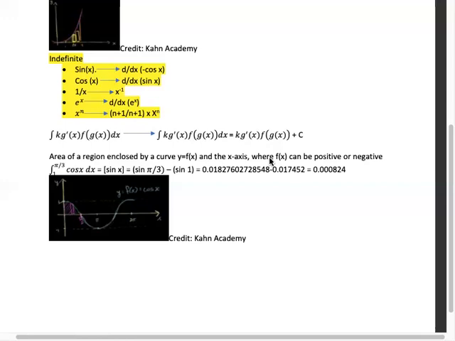You should know what those are in exact value. So for pi over 3, sine of pi over 3 is square root 3 over 2, minus sine of 1, which is maybe not an exact value, but normally they would give you an exact value. When you leave it in terms of exact value, you don't have to worry about rounding. I just made these values up in my head, and I didn't run them through to see if they would work. So in the actual IB exam, hopefully it's going to give us better numbers.